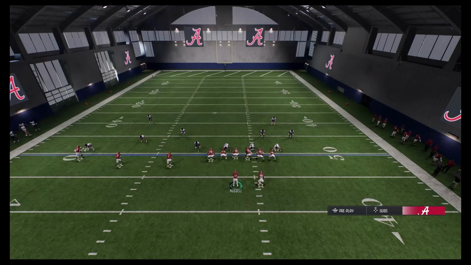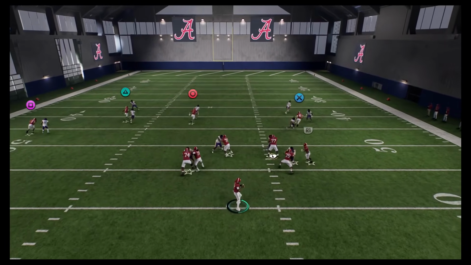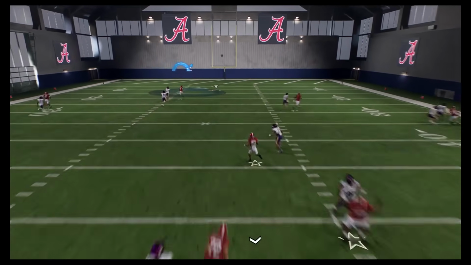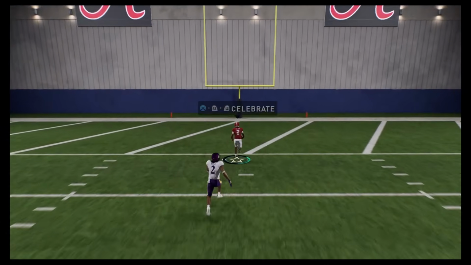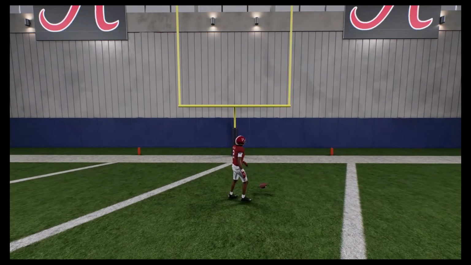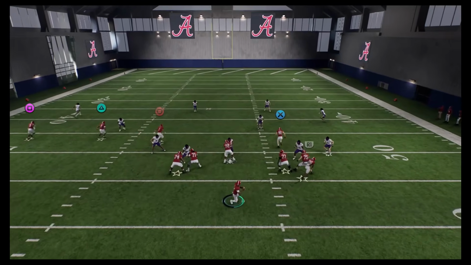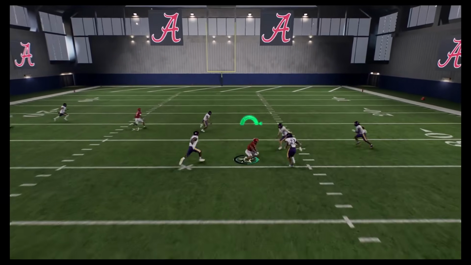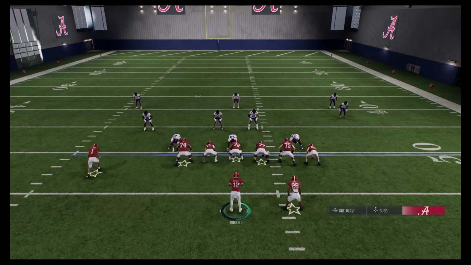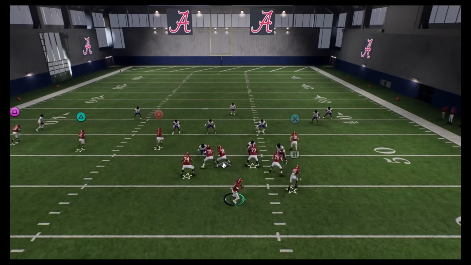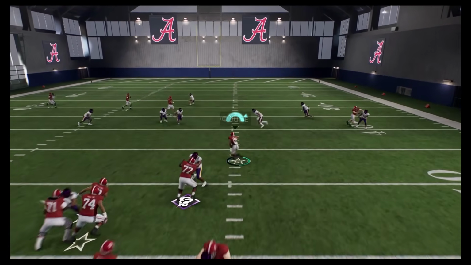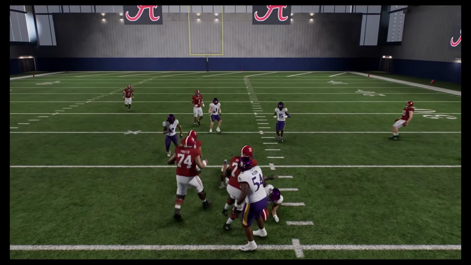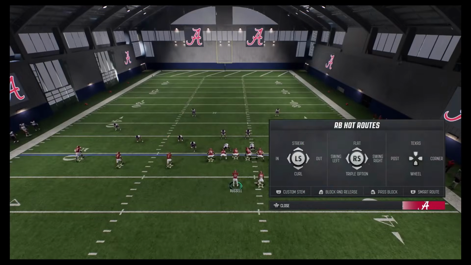If it's zone, like I said, a lot of times we'll have circle or triangle deep over the top, and a lot of times you have Ryan Williams in the slot versus man coverage. They got no chance, especially versus a team like this where we have the speed advantage. Sometimes you can quick throw the seam right here to circle. A lot of different options out of verticals, and I love it because you can just quick pass it. Or quick hike it, excuse me. You can just hike it, boom. One angle route. You don't even have to put him in an angle route. You can just block him if you want to just chuck something deep with a quick hike.